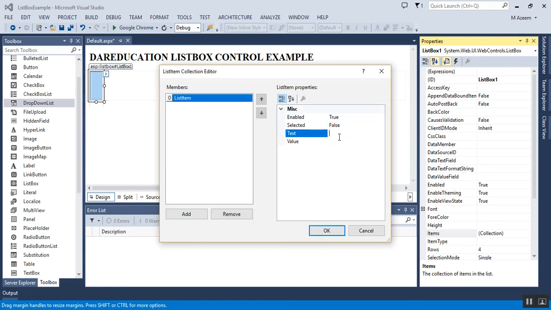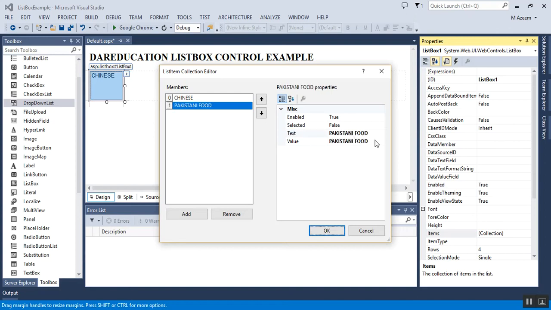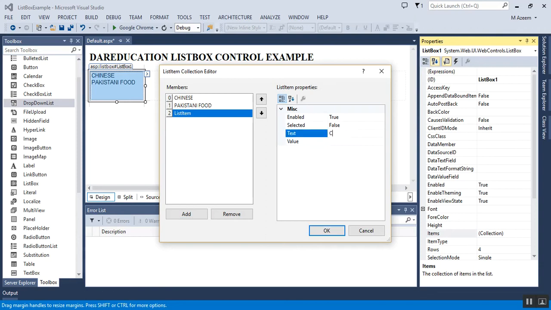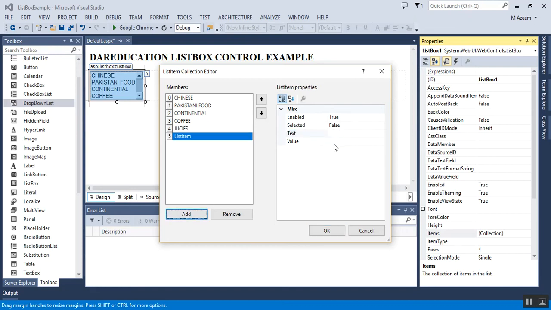For example, I am giving the text like Chinese food, Pakistani food, you can change the value, continental, coffee, juices, drinks, fast food.